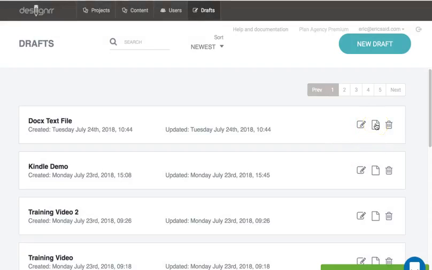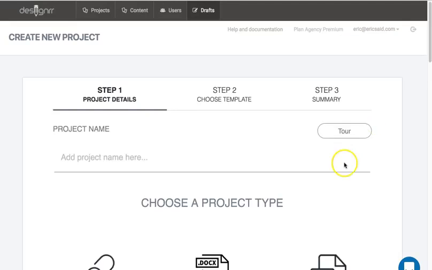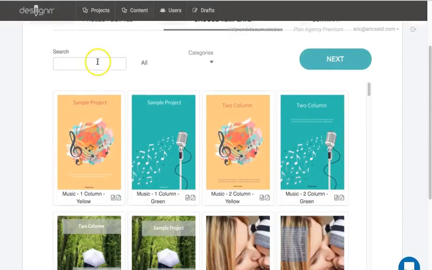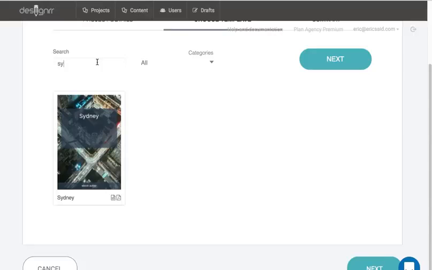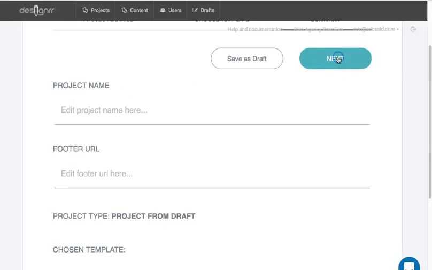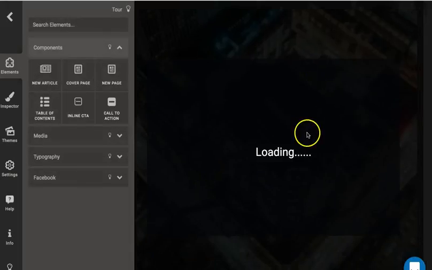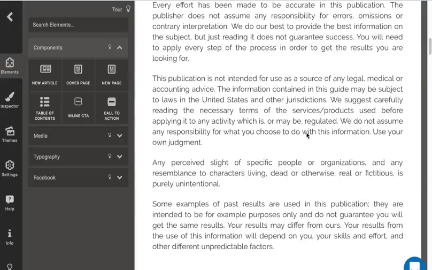Now I can import it into the formatter by clicking on Create the Project from the draft. And I'm going to open it up. I'm not going to spend any time there, but I do want you to see this, and then later we're going to show how to format it inside of the formatter. Now this is where I'm going to identify the template that I want to use. All right, I'm going to give it a name. I can put a URL right here, but I'm just going to hit next this time around because I want you to see how it looks inside of the formatter.